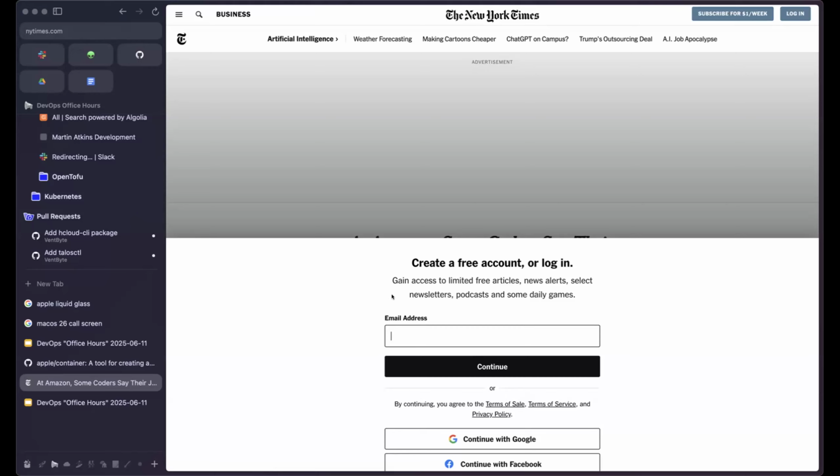I wouldn't like to be in that pressure cooker environment with those expectations, but Amazon is known for raising the bar. They have a whole thing called the bar raiser. So interesting.